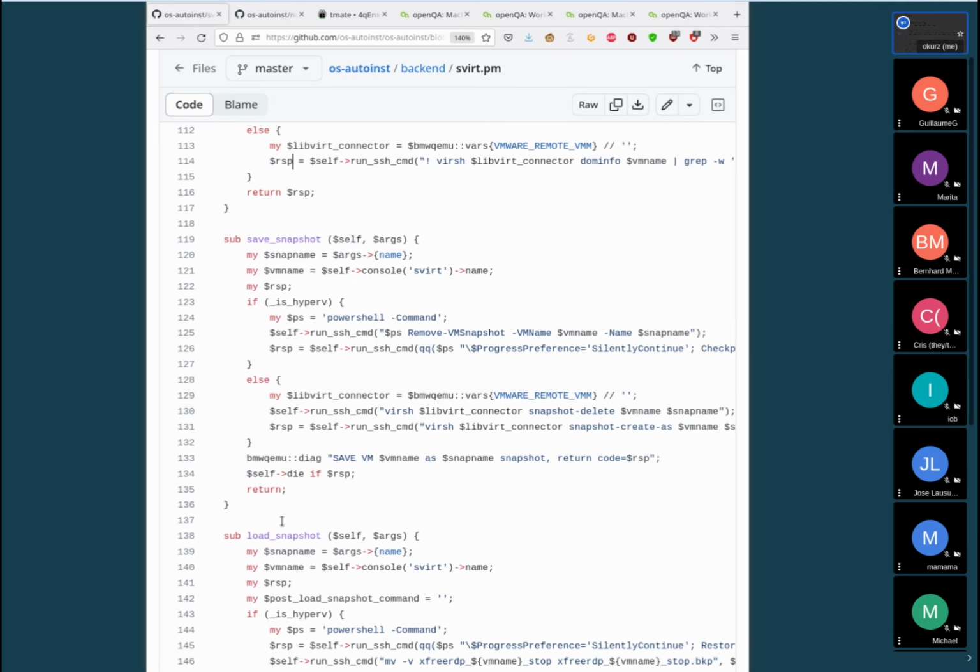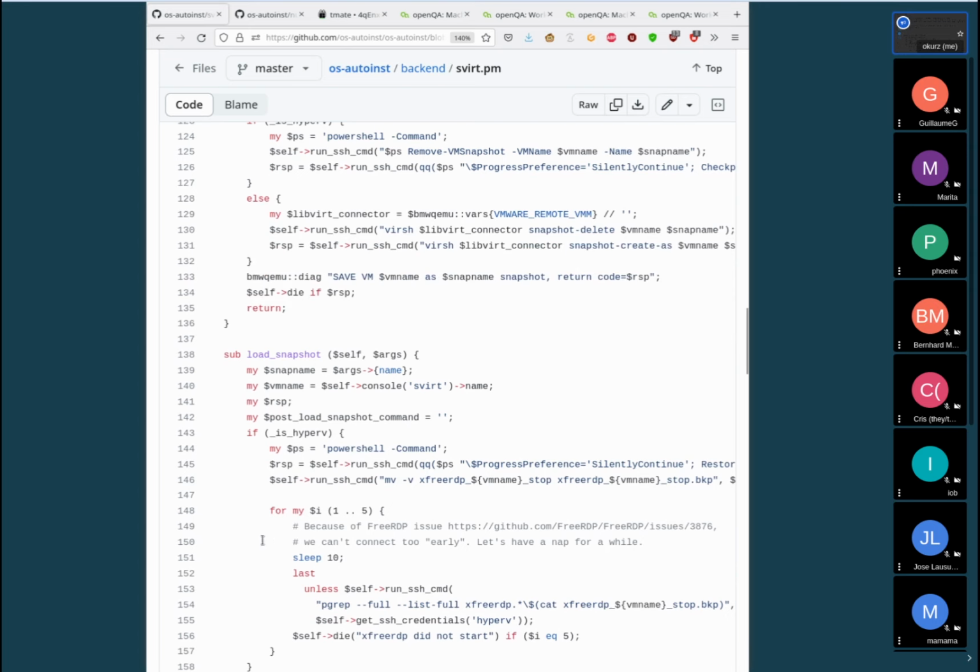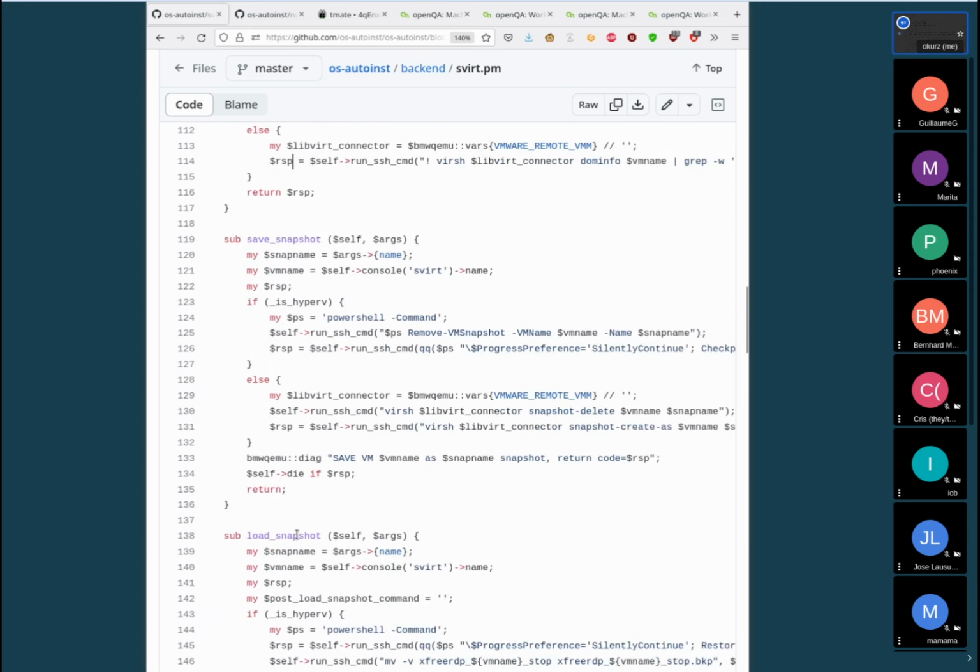Phoenix? Is this supporting live snapshots or only offline snapshots? I assume it's really... actually we need to check what it is doing. So let's go through the implementation, because I don't know, and then we can deduce it from there.